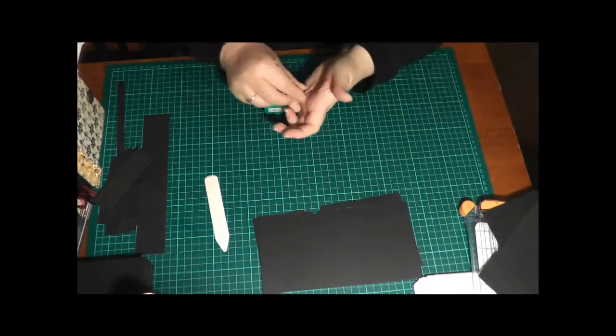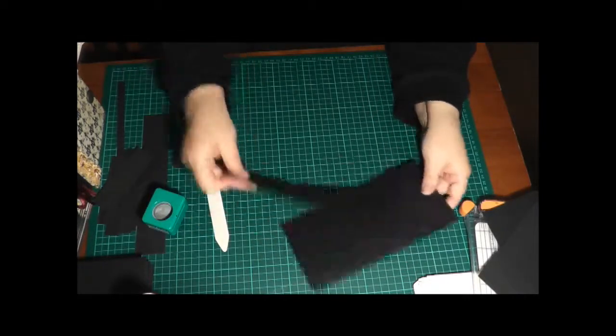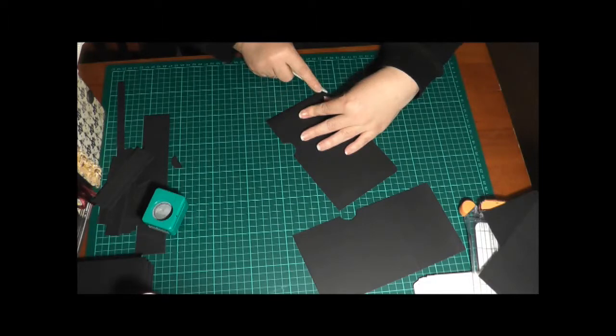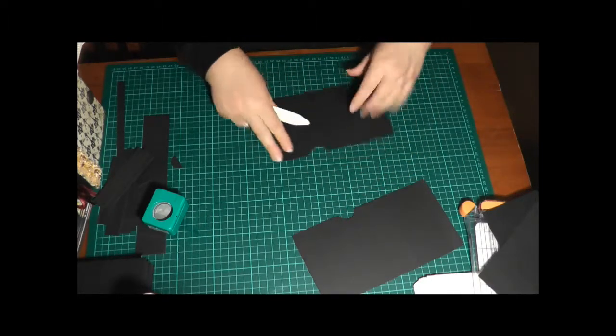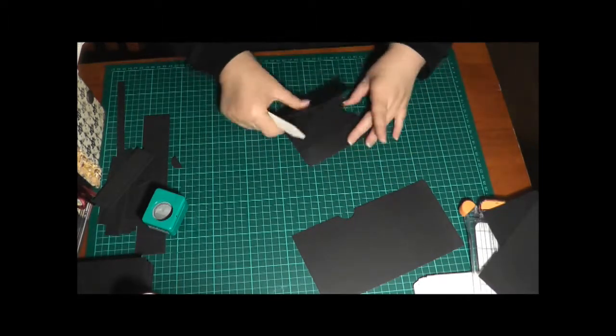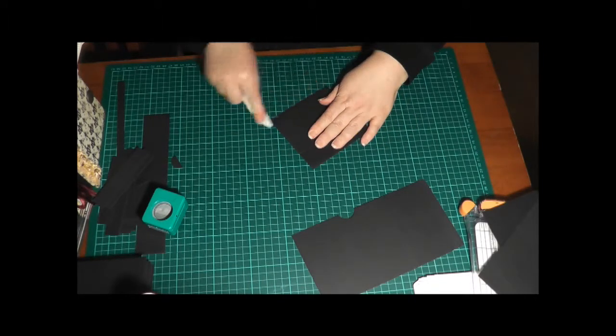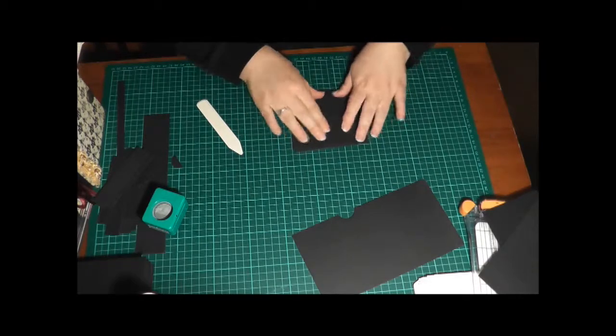Okay, and then just fold over the score lines. And if we've scored them and cut them properly, they should meet nicely in the middle.